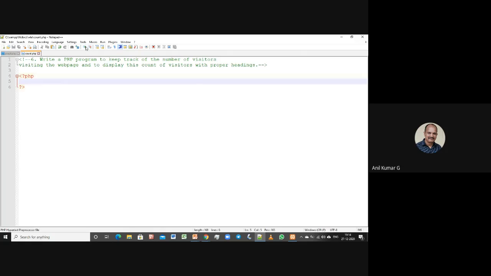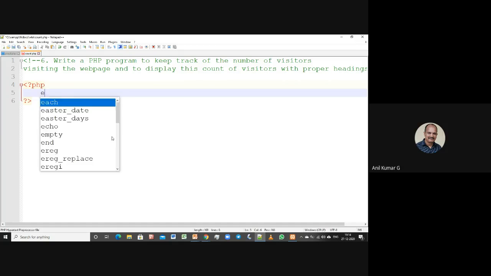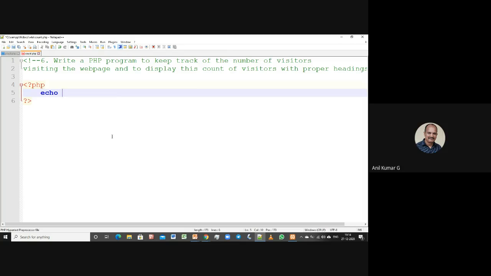I'll increment the font so that you can view better. So first we will put a heading like refresh page. I'll use the echo statement. Echo refresh page.